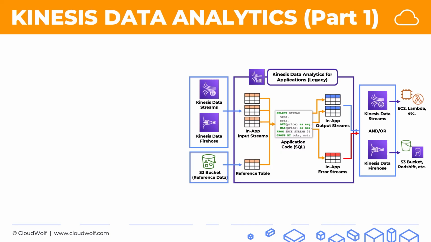The use cases would include real-time metrics, live leaderboards, time series analytics, dynamic pricing, and more. One other key thing to keep in mind here is that this is a real-time service unless you are using data from Firehose or putting data into Firehose. As we know, Firehose is near real-time. So if you're integrating with Firehose on one end or the other, then it becomes near real-time as well because of Firehose itself. But otherwise, if you're just using it with Kinesis Data Streams, then it is a real-time service. And the other thing is that it is a legacy service, but it still can come up on the exam, so it is important to remember these things.